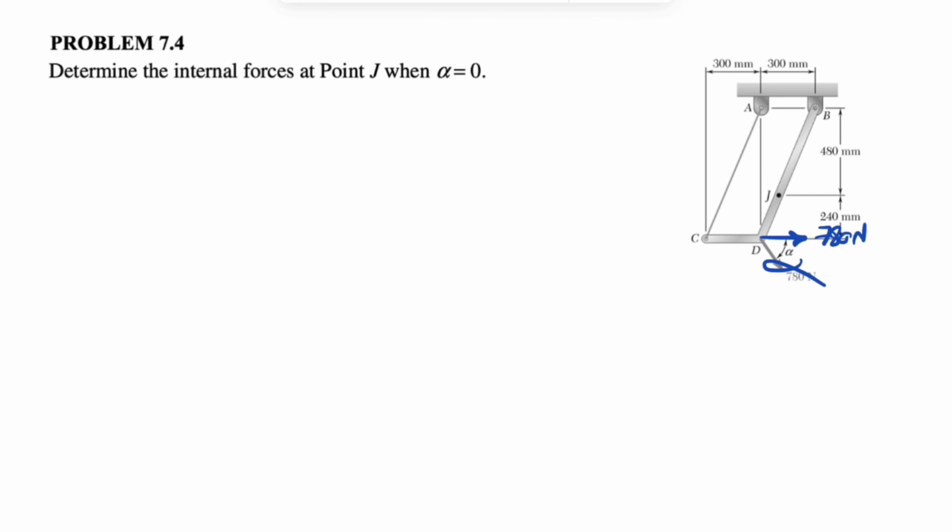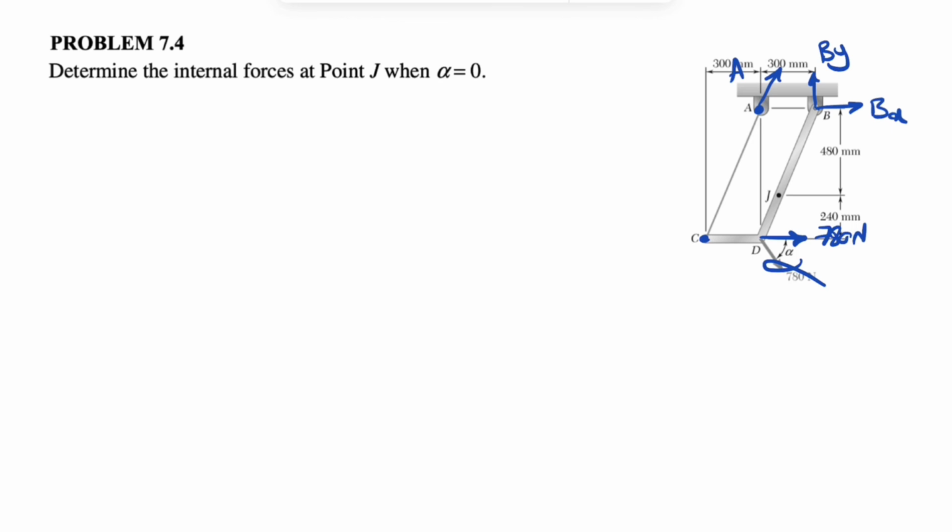We have two different supports at points A and B, and we need to find the unknowns at those two points. At point A, since we have a two force member between A and C, we can just consider one force A in here, and at B we have a pin. So we're just going to do two forces Bx and By, and after we find these reactions from the free body diagram of the entire system, we can move on to the section BJ in order to find the unknowns, or the internal forces at point J. But before doing that, let's just find all the reactions that we have in here.